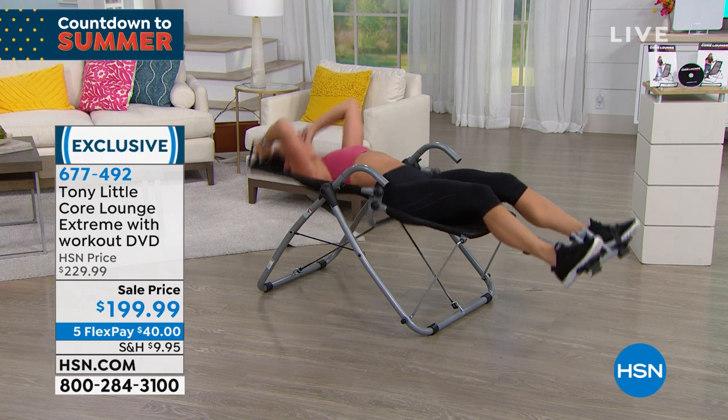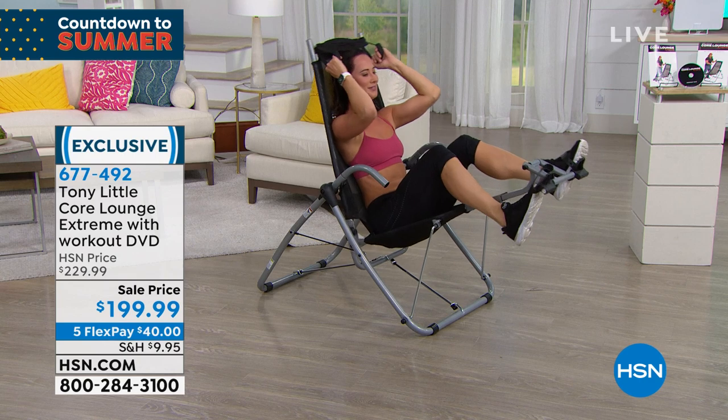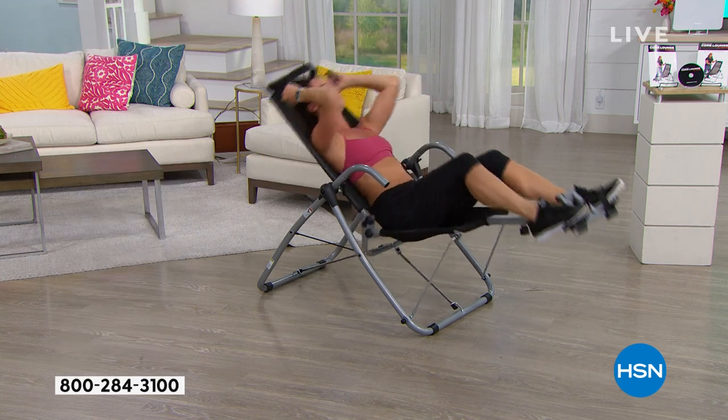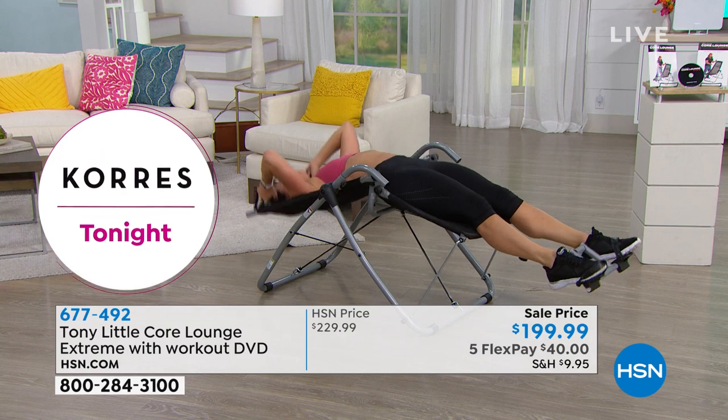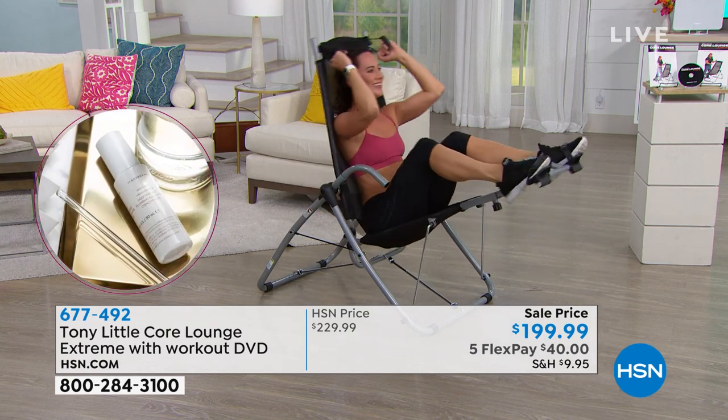It customizes to your body and you're not having to lay down on the floor with only a short range of motion. That's not going to give you results. This thing is genius. People love it. It will sell out. I think it takes almost 90 days or more to get it back.